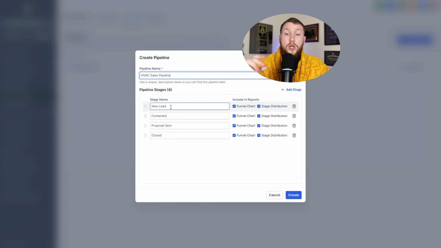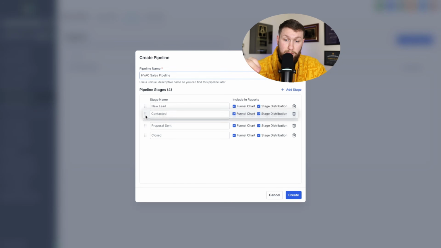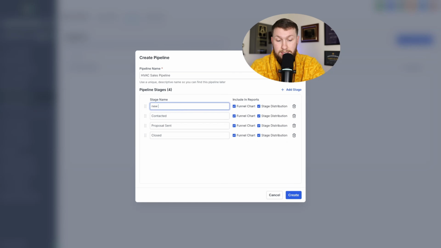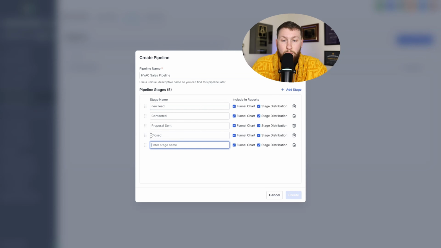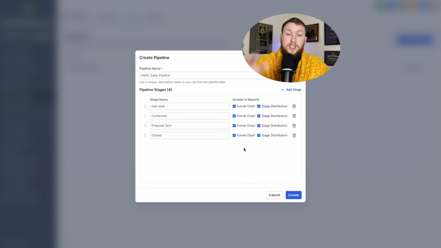We're creating stages. So whatever your sales process looks like, you want to plug in each stage like this. And you can move these around like this. You can change the names just by deleting and typing in whatever you want. And then you can add more just like this and delete them like that. So first things first, you're going to need to put in your sales process and put in each of these stage names. And right in here, this is just for reporting, the way it's going to pop up. So you can either click these on or off.